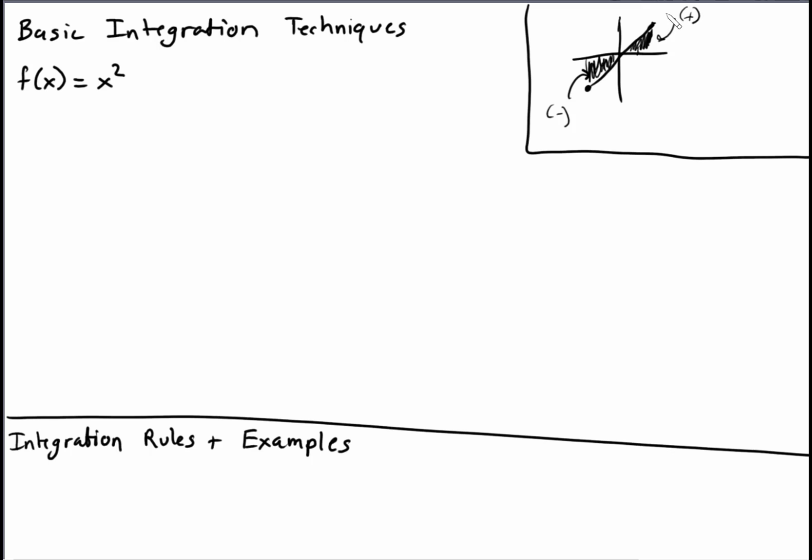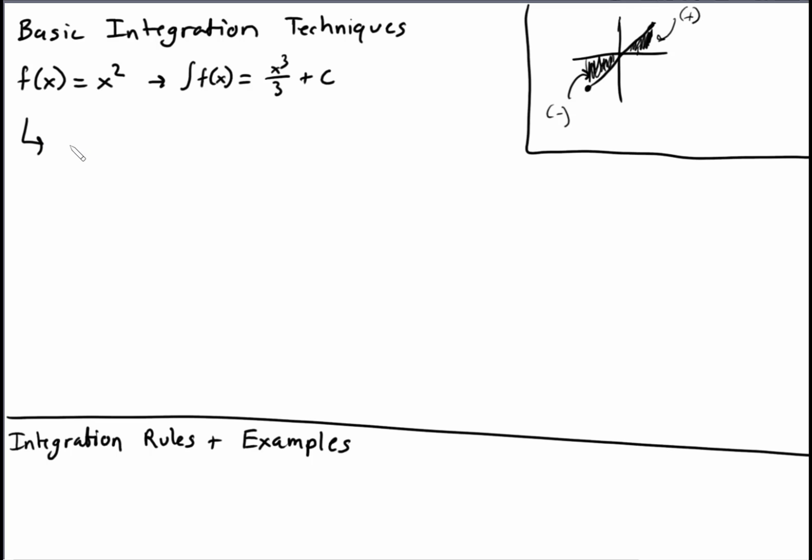So now that we have established that, let's dive right into some basic techniques. The most common one you're going to see and use is going to be the power rule. Let's say we have a function f of x is equal to x squared. Well, the integral, let's go without bounds for now, is going to be x cubed over 3 plus c. So I'll talk about the plus c in just a little bit. But how do we get this x cubed over 3?